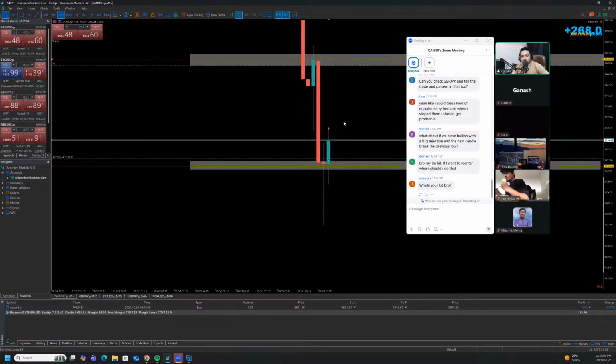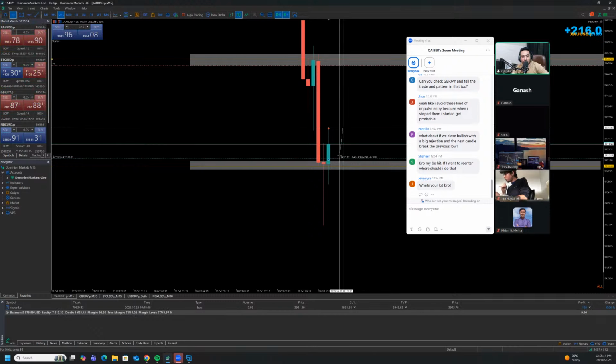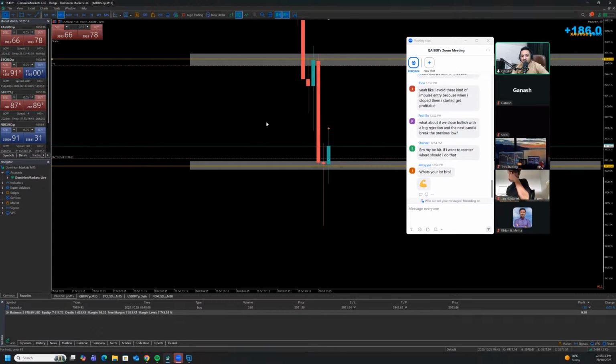What's your lot, bro? It was like 0.10, depending on the size of the capital. I have a bigger stop loss, so I lowered the lot size, attempting some kind of risky one. All I need is this candle to close strong bullish. I already secured 50%. Do not look at the lot size, just look at the structure. It's an educational account actually. If you go with 100 lots, it will react in the same way. If you go with 10 lots, it will react in the same way. Just go to your education, what you're getting here.